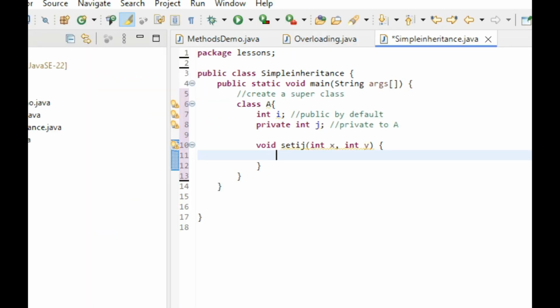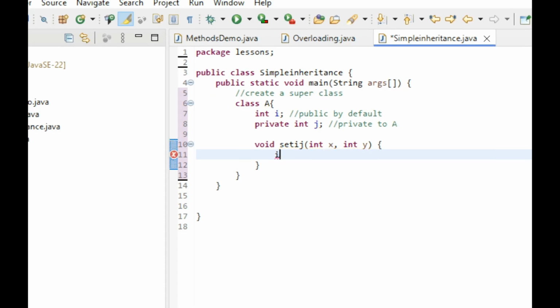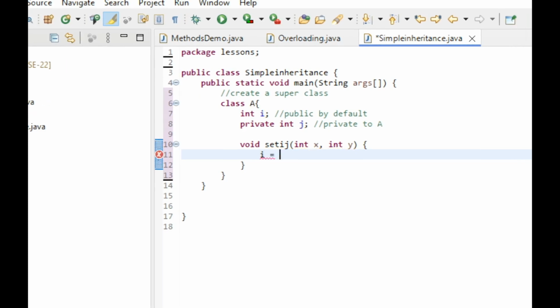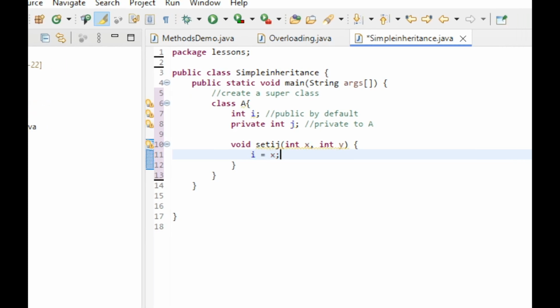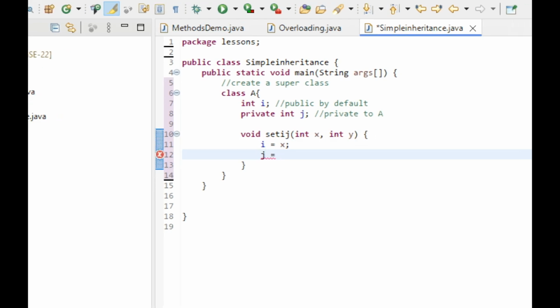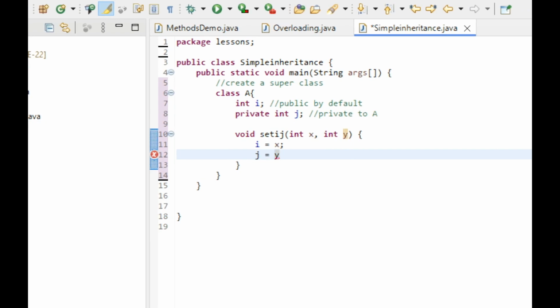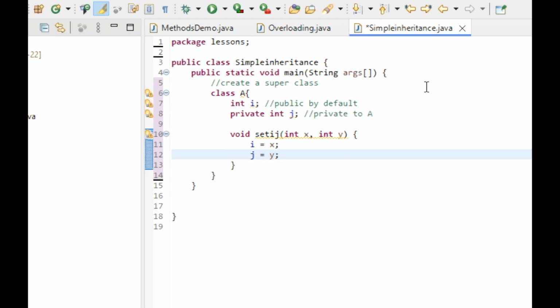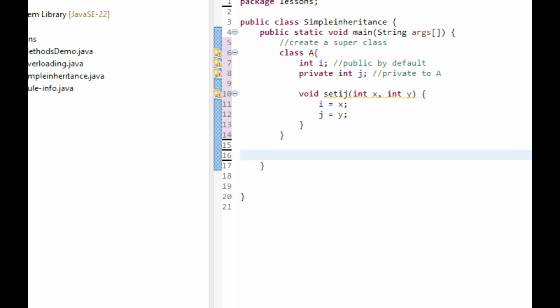Then we set i is equal to x, and j is equal to y. So we are using this method to set up our parameters. It is a method of the class A. Let's end this class there.